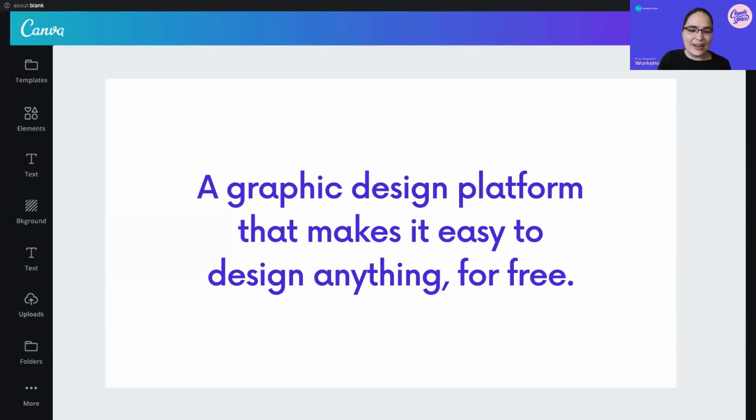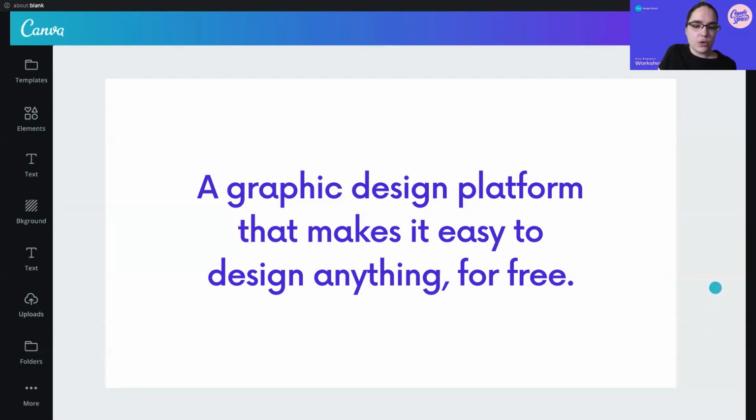So what is Canva? Please do let me know if you have used Canva before. Canva is a free tool, and you can visit canva.com and start designing without even signing up for an account. Today, I'm going to show you around our free product, but we do offer a monthly subscription to our pro version, and that gives you a lot more tools and stock images and lots of fancy things. We also offer premium versions for free for students and registered not-for-profits. So if you fit into one of those categories, please do have a Google of that and go and sign up. We'd love to have you here.